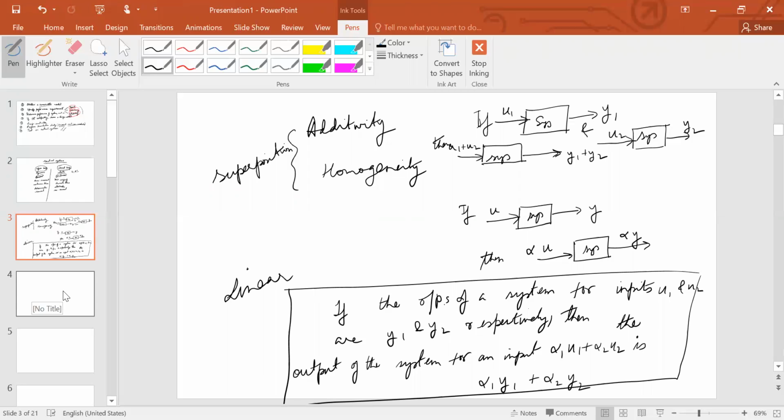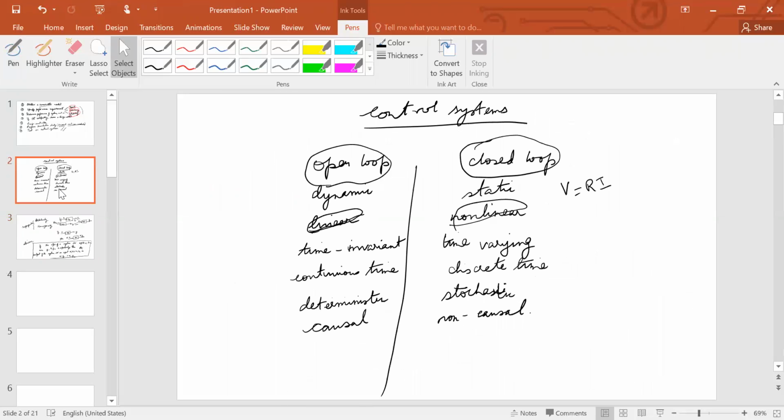All right. So now, if I go back to the previous slide, we have described what a static and a dynamic system is, what a linear and a non-linear system is. Next, we come to what is a time invariant and a time varying system. But before that, let's combine these two properties. First, let us look at some examples, and then we will proceed on to the other classifications.